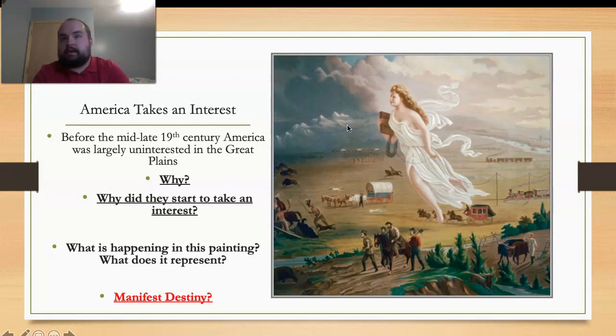This is symbolized in a couple of other ways. Some of you might have noticed that the portion on the right, where civilization has reached, is bright and shiny looking. The area to the left, where civilization has not reached yet, is still dark and cloudy. So it's literally represented in a light and dark divide. You can also see evidence of civilization following this woman as she progresses across the West. For example, those of you who are a little bit familiar with older technology might see these telegraph lines.